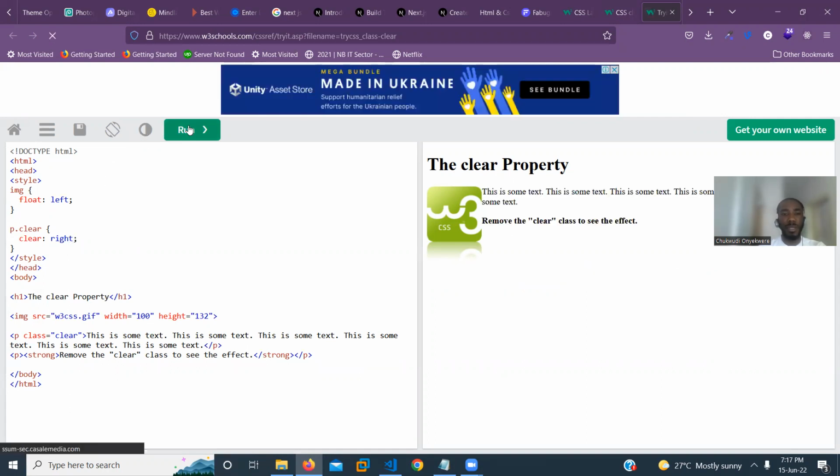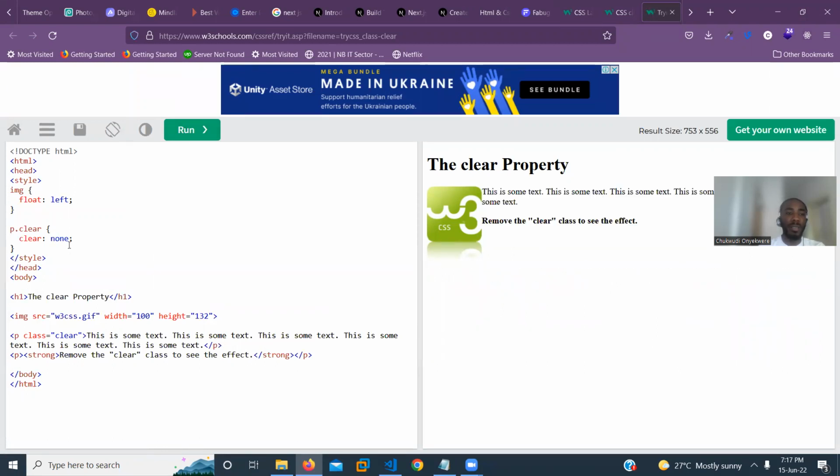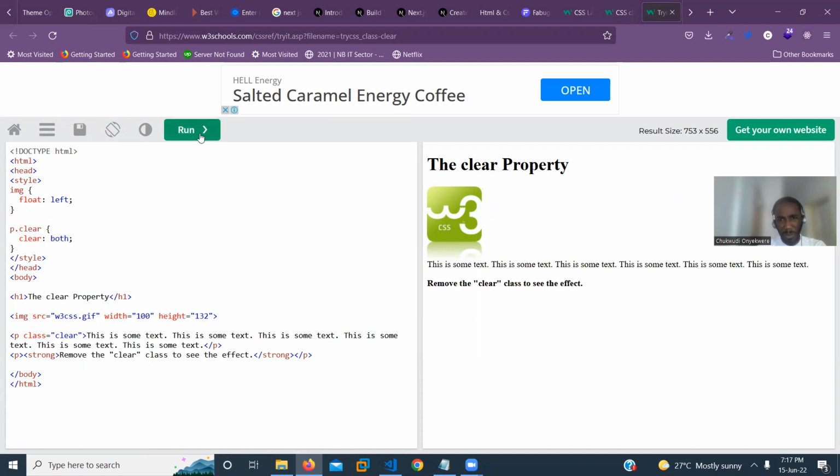See what happened just there. So this is how to use W3 Schools, just in case you're online and you want to try out something and see what's happening here on the side. If you see none, just watch it. None. See both. So what I'm actually doing is affecting just this other paragraph here, where the class is clear. See what it looks like.